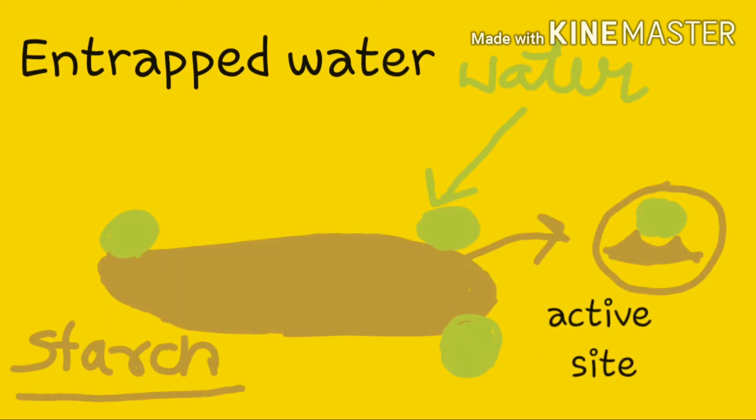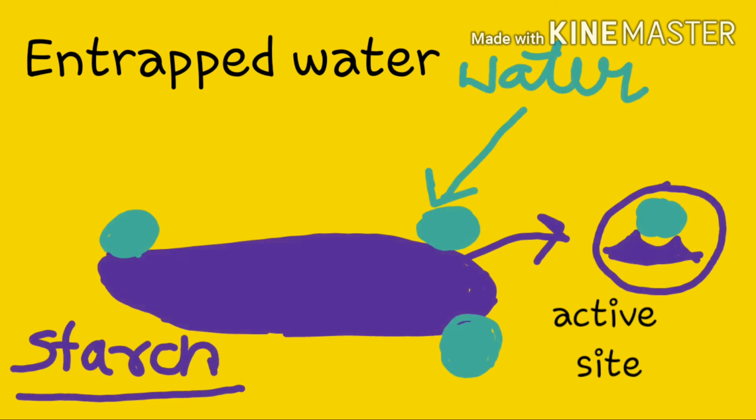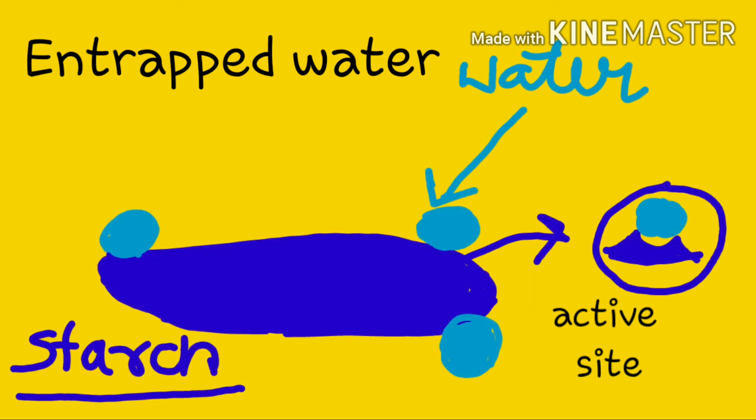So many food components can bind with water, thus it cannot be removed easily. Basically, bound water cannot act as a solvent for salt or sugar. The reason behind this is that it has more structural bonding in comparison to free water. Now in the case of entrapped water, the water molecule is bound to the active sites of various molecules such as starch, protein, etc. But when we apply some external force, say when we cut the surface, it behaves like free water. It never behaves like bound water.